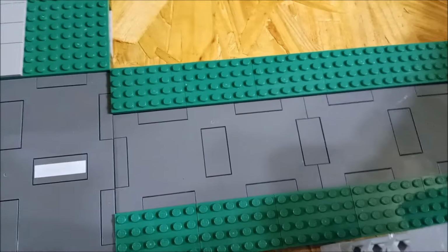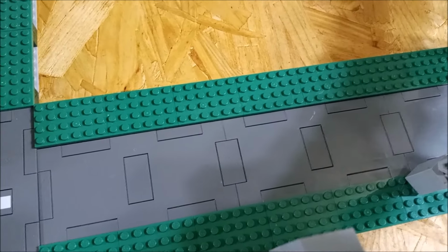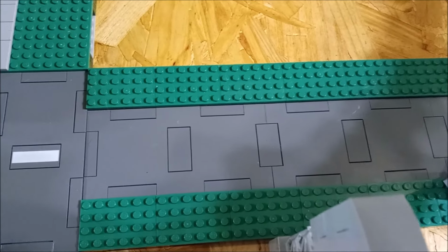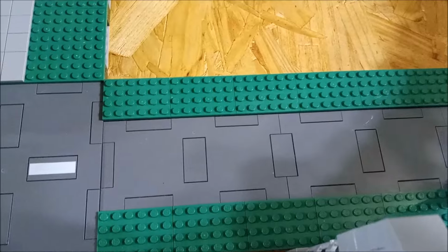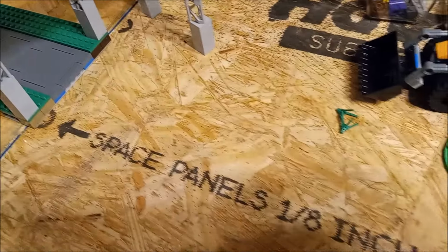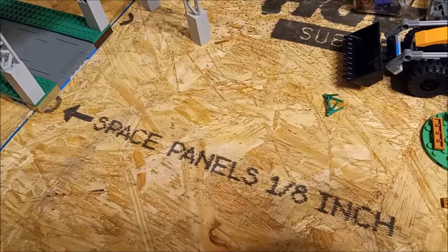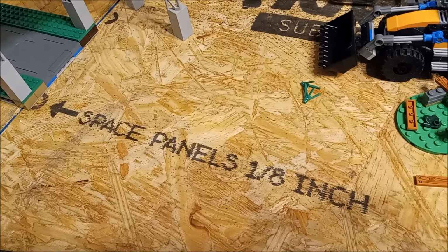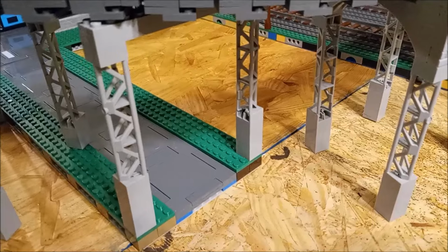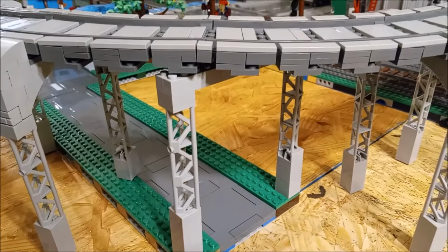And then I decided, why make a road when I can just make a driveway, kind of, sort of, and just put in half road plates, vertically instead of horizontally. It was suggested in the comments as well, so I thought, yeah, that's not a bad idea. That's going to continue out here underneath the raised train line, and then there will probably be one more section, either 32 or 48 long, for the driveway, and that'll end up where the farm's going to be. I had to make a special support here for the raised line, so that this would fit under there without compromising support for the train line.